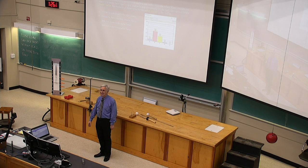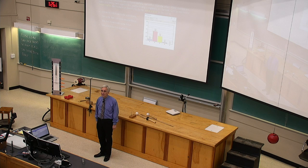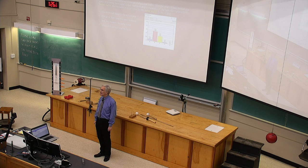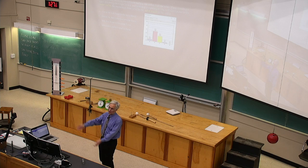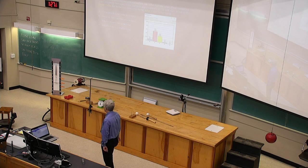Another way of looking at airplane flight, which we will do in the not too distant future. You in the airplane are being given downward momentum all the time by the Earth. So why don't you fall? It's because the airplane's job is to give away that momentum to the passing air. That's what flying is about. The air then goes downward, having been given this nifty dose of downward momentum, and the air an airplane leaves behind is indeed heading downward on average. That's what keeps the airplane aloft: giving away the momentum. The technique, we'll see, has to do with all kinds of airflow, but it works. All right?